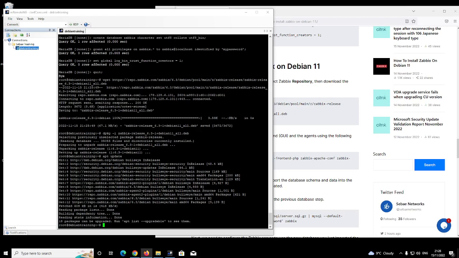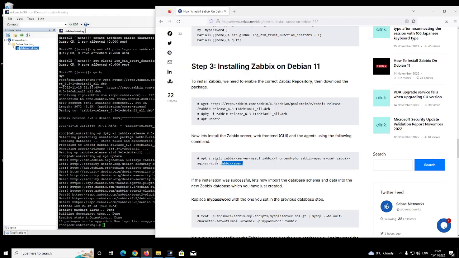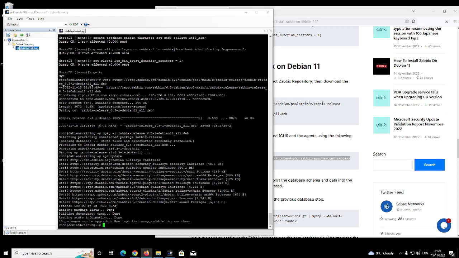So that's the package now installed and the repo is updated. So now we can fetch the remaining packages, which also includes the MariaDB script, which will import the schema.